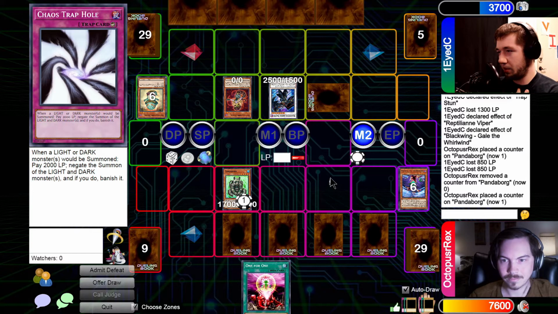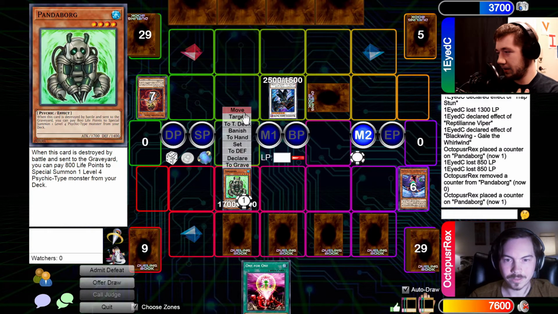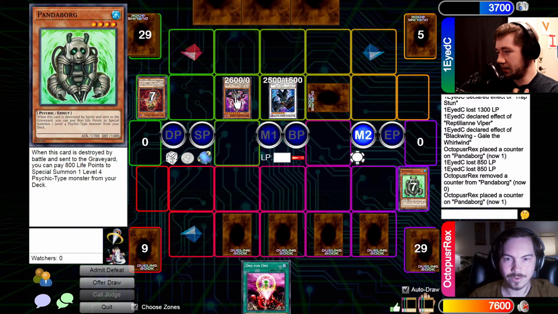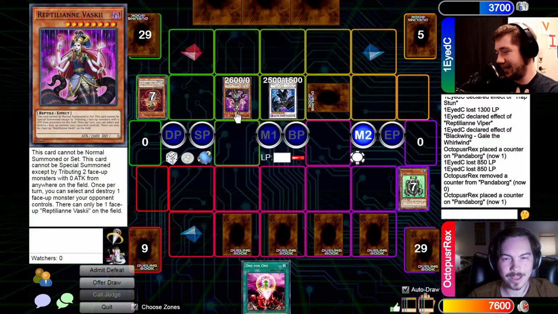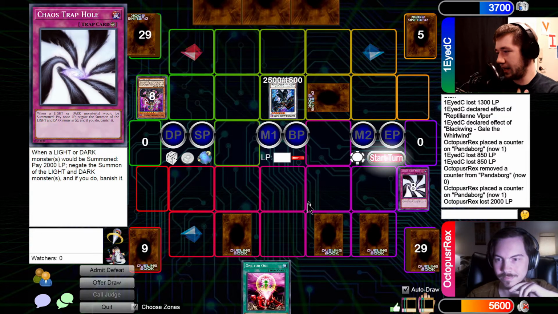and tribute Panda Borg and Naga. Oh, you got the Vosky in the deck. Oh, let me think for a second here. Yeah, I'm going to Chaos Trap Hole that Vosky. Easy. And that'll pass my turn.